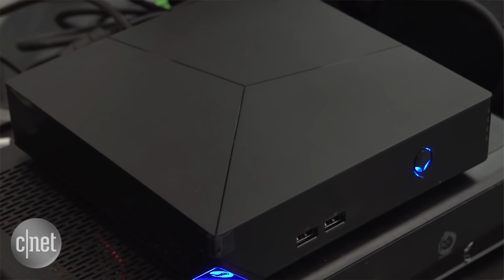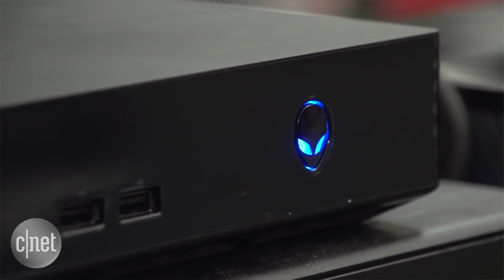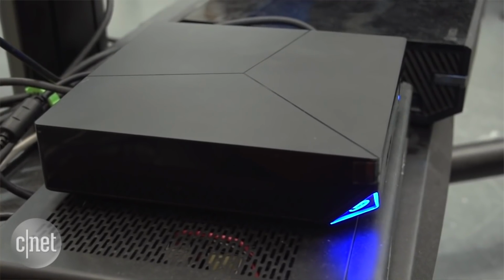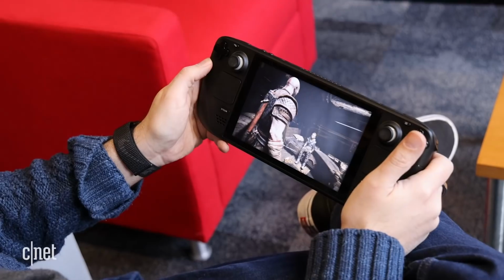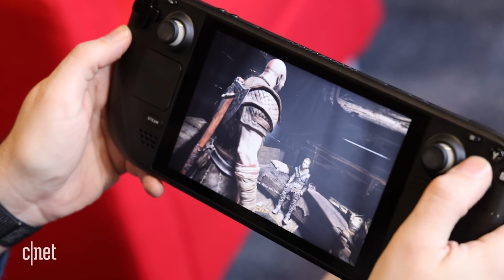However, this is not a Windows handheld gaming device. It runs SteamOS, which Steam originally came up with for Steam boxes, which were simple, small form factor gaming PCs that were intended to be an alternative to having a Windows-based gaming PC. Now, the original problem with SteamOS was that it ran Linux versions of games in your Steam library, so the game in your Steam library had to have a Linux version of it, which some did, but many did not.